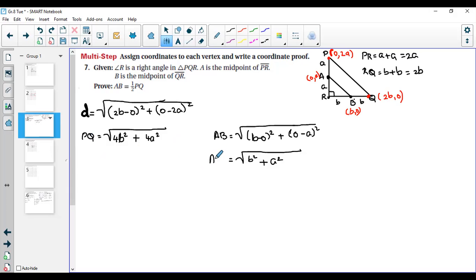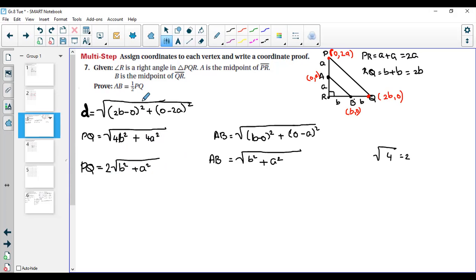Now, why did I ask you to leave it like this? Can you see that both of them have 4? So the square root of 4, what's the square root of 4? That's 2. So which means we can write 2 as a common number here and write the remaining inside the square root sign. So this is going to be b square plus a square, because we already took the root of 4. So the root of 4 is 2. That's why I wrote a 2 common here, because 2 belongs to both of them. Then what's remaining is b square and a square.